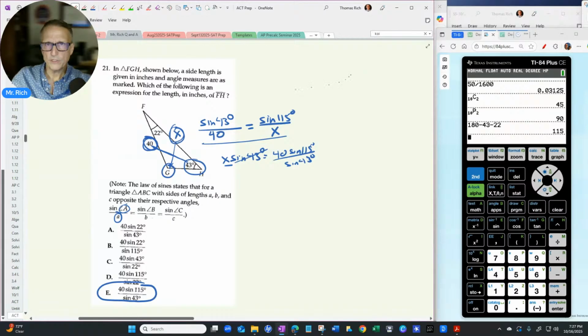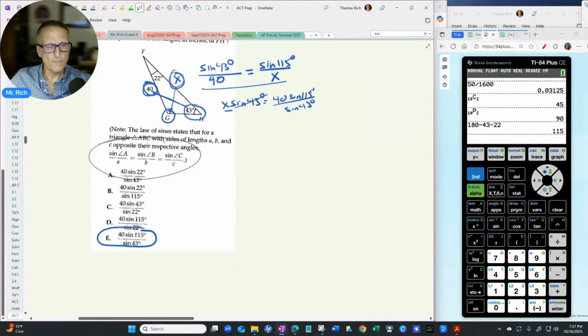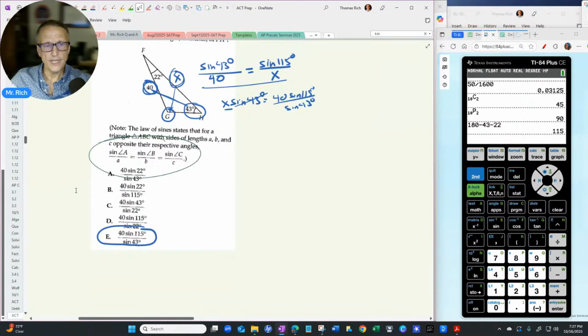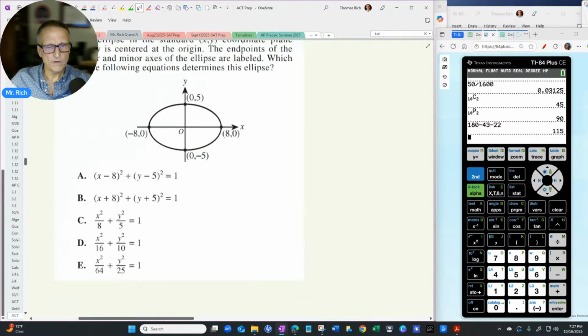So they do consider these to be the more challenging problems, but I think they're doable problems for you if you know those formulas, because as I said, you may not be given the formula on the test, but if you know the formula and you've done some practice problems with these, those are definitely doable as one of those problems towards the end of the test. All right.